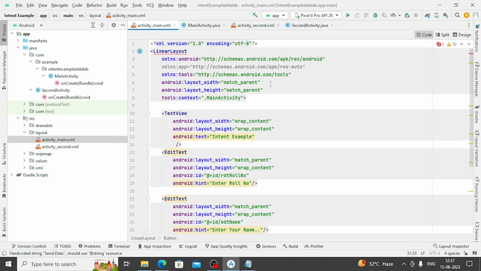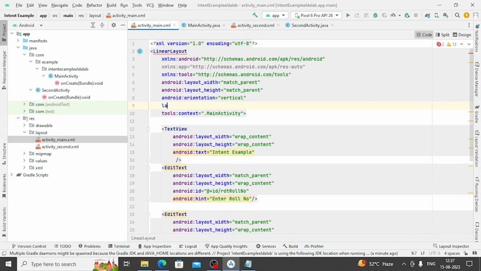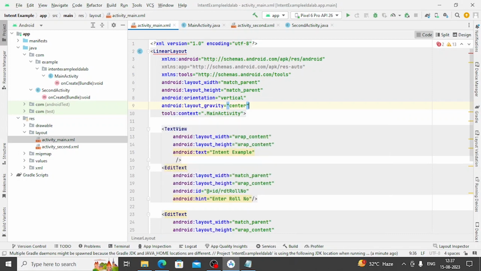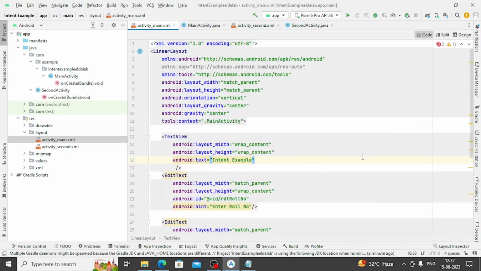And let me also convert this orientation to vertical. Let layout gravity be center and gravity also to be center. Let us execute this example once so that we understand the layout of the first activity which we have created.